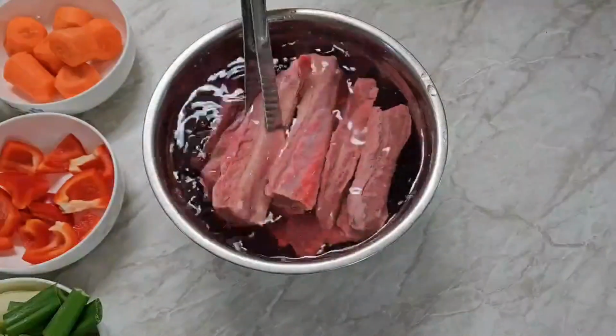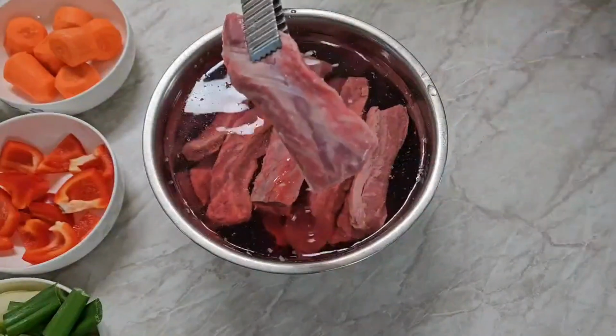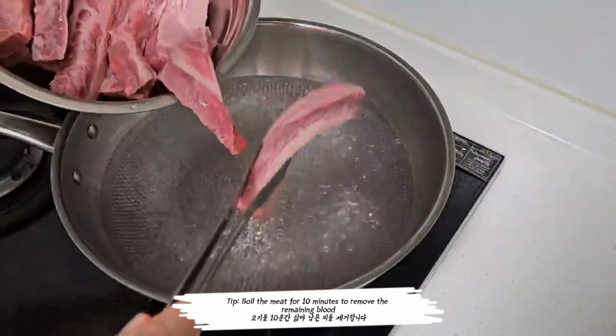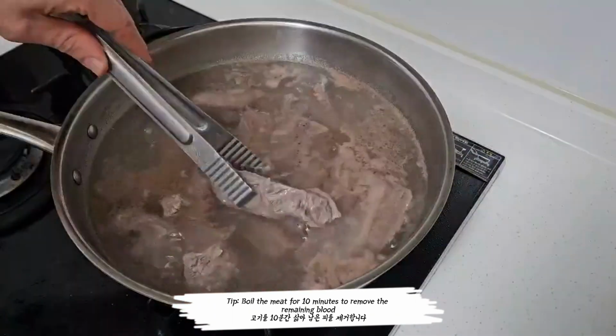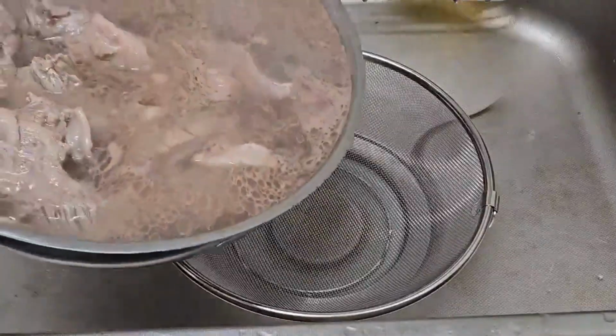And now our meat is ready. Some of that blood is seeped out. You can see the color of the water. The best thing to do is actually do this overnight, but not everyone has the time for that, and I understand that. Also, a quick way to fix it is to just boil it for 10 minutes. That'll further remove some of the blood during the boiling process, the heating up process.